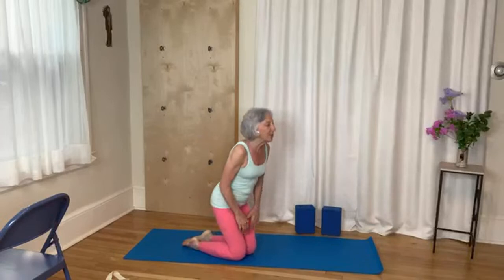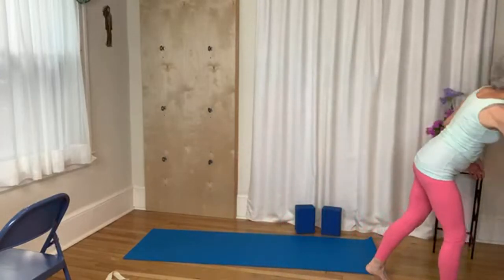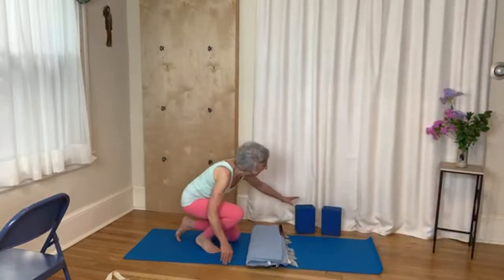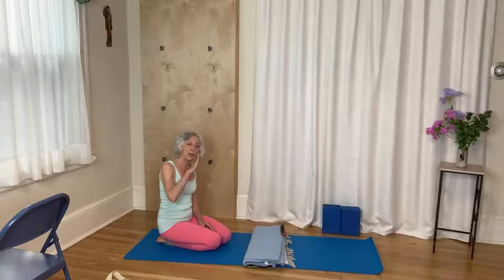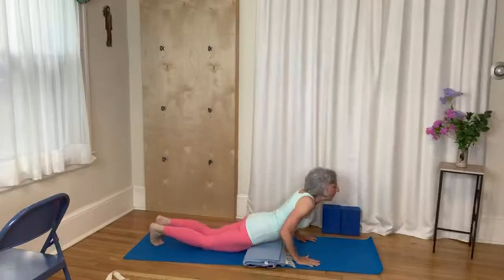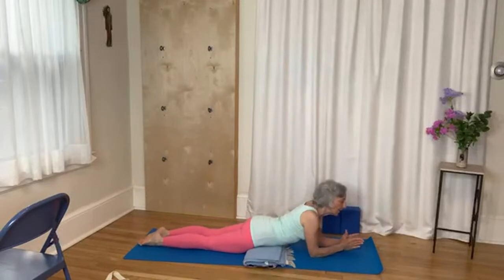So I'm going to ask you to either have a blanket or a bolster, depending on who you are as a person, either one can work. And basically, you need something to contract the fascia, and you need to keep contracting it over and over again to help it to heal. Because the body follows usage. Whatever we do on a regular basis, the body takes that shape.